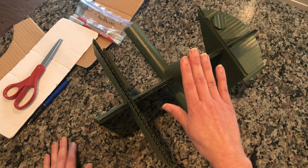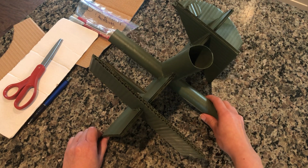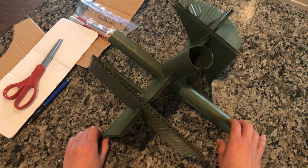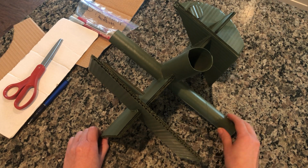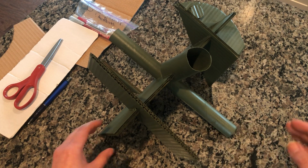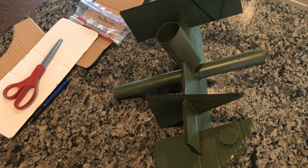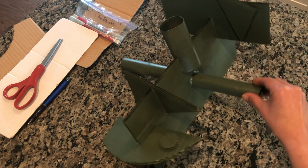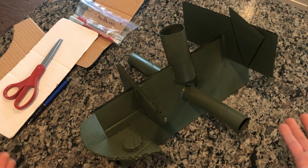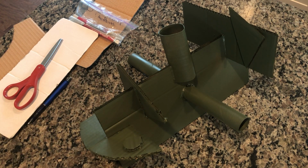I just used one, and I also saved this one, which is slightly thinner and thicker. This came inside an aluminum foil box, and all the foil was wrapped around it, and I thought, oh, that's pretty cool. I'm going to save it for an art project. So I'm just showing you how mine looks. If you go around and look, it looks a little fancy, but all it is is pieces of cardboard shapes.